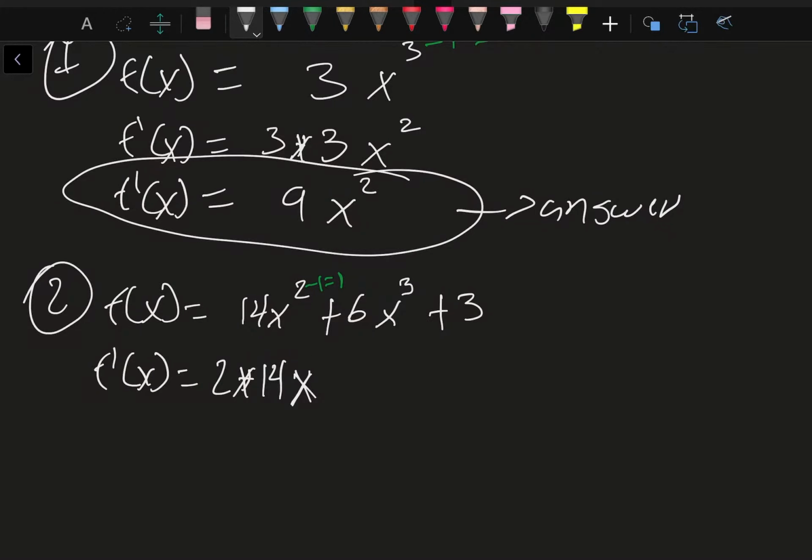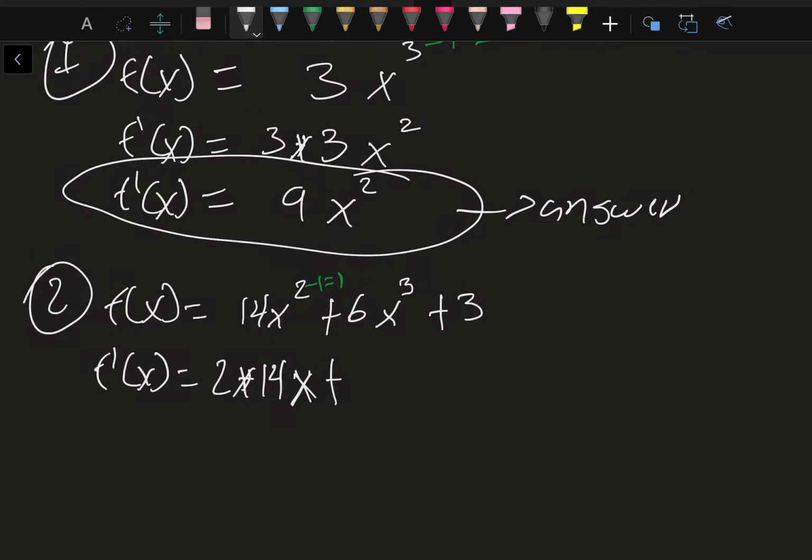If you want to put the number 1 on top of the variable, it's okay. If you do not want to do it, it's okay as well. There are some people that like to put the number 1 on top of the variable just to follow an order, or just to not get confused. But it's up to you. You want to do it, you can do it, and if you do not want to do it, it's okay. So let's keep going with the next one. We're going to simplify everything at the end.